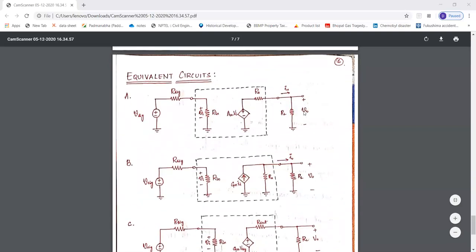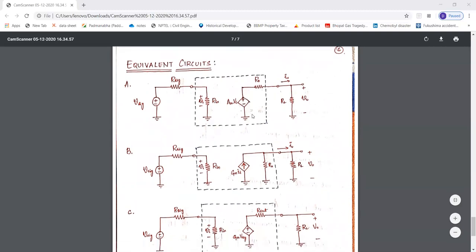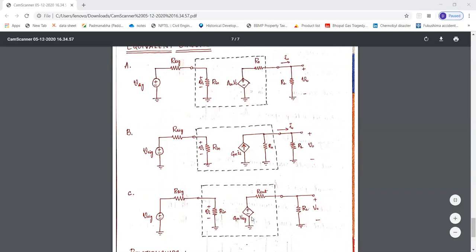So here I explained this circuit previously. Here we have a voltage source. So the main key point to remember these three diagrams is that whenever we have a voltage source, the resistor will be connected in series. Okay. Whenever we have a current source, this resistor R0 will be connected in parallel. Okay. And at the input side, this part of the circuitry will remain the same. You can see here. Only thing is here, voltage source, isn't it? So output voltage is equal to AV0 into VI. Here also we have a voltage source. So here it will be equal to transconductance GM into input signal, that is VSIG. And here also it's the same. Wherever it is a current source, it will be GM into the input current, that is II. It is simple to remember.